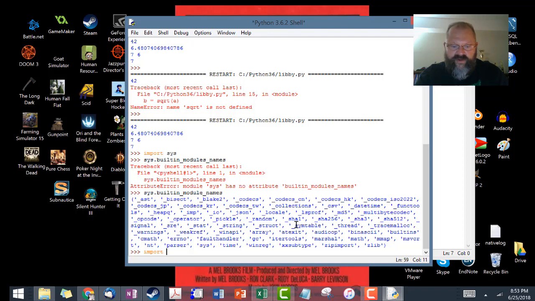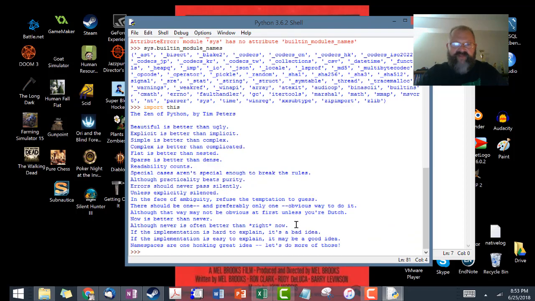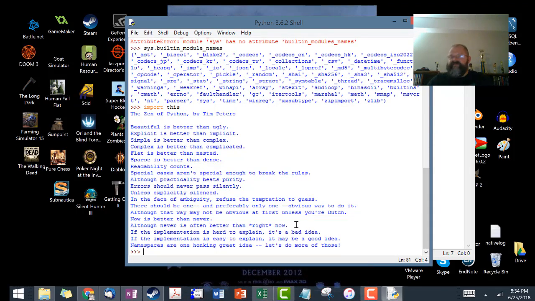When you're in your command window, I don't know whether they told you to do this, you type in import this and you get Tim Peters' Zen of Python. And it has just a whole bunch of neat, hippie things about Python and how us Pythonistas think it's a better language than everything else.